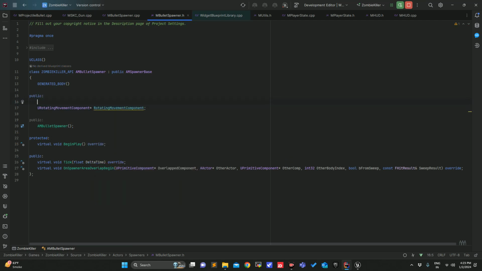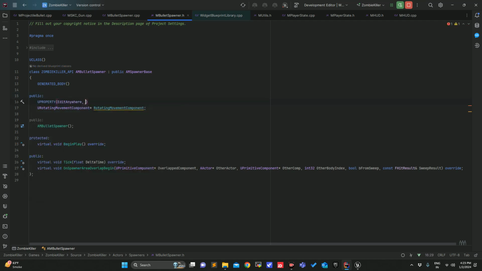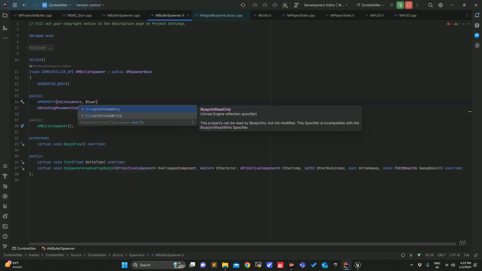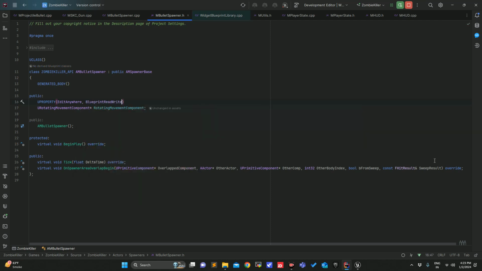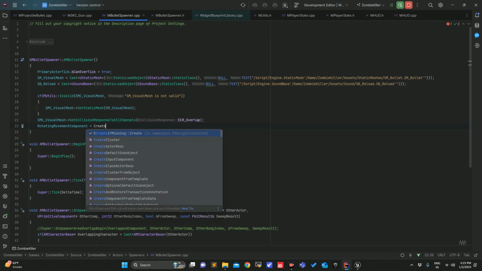We will also add the UPROPERTY. The reason is that maybe in future when we make the blueprint variant of this class, we can change things. And BlueprintReadWrite. I don't think we need both read and write, but okay, it will work. Next thing is we will just initialize it. Create.